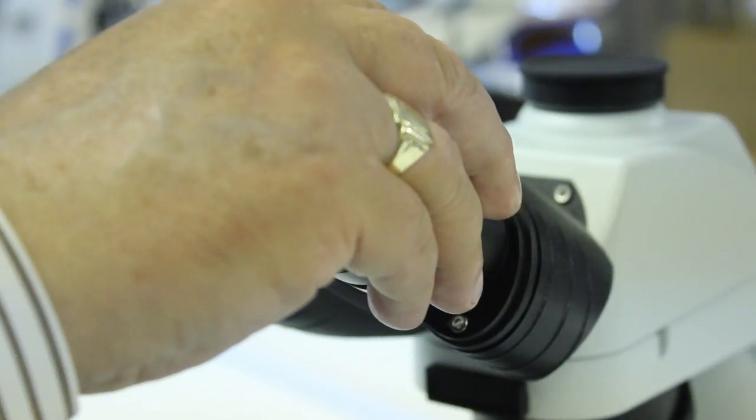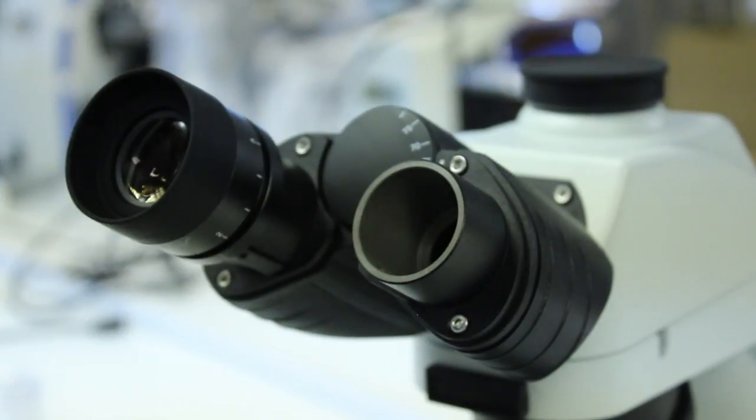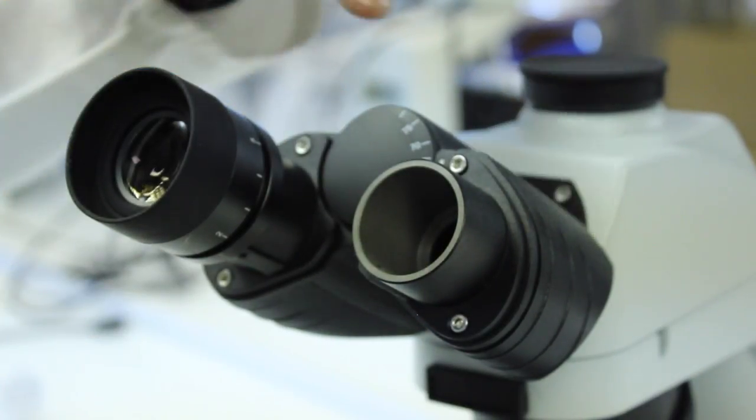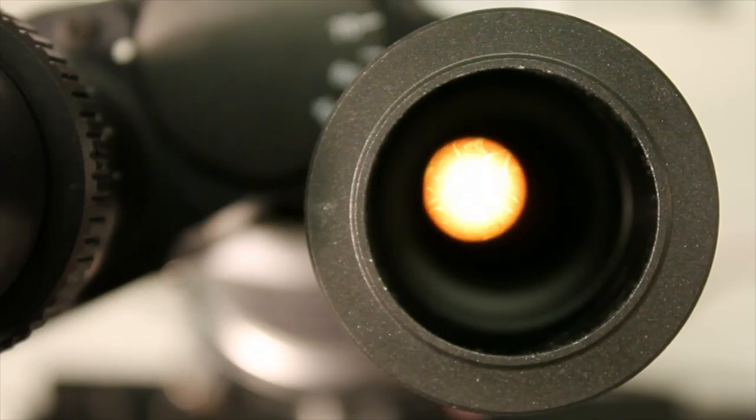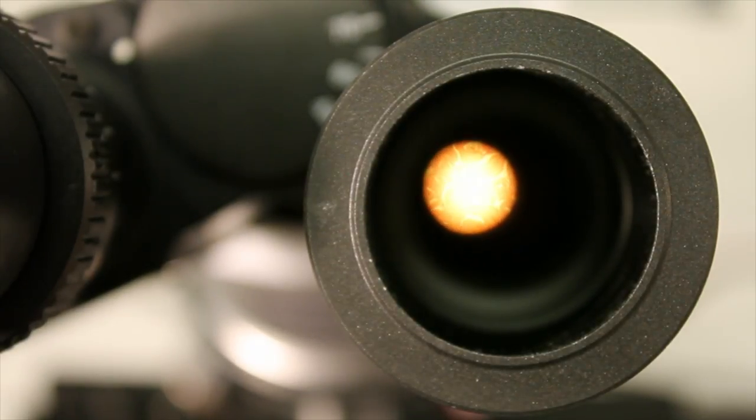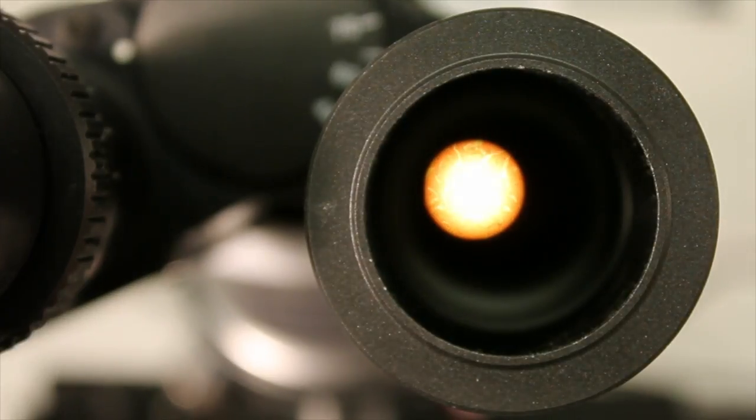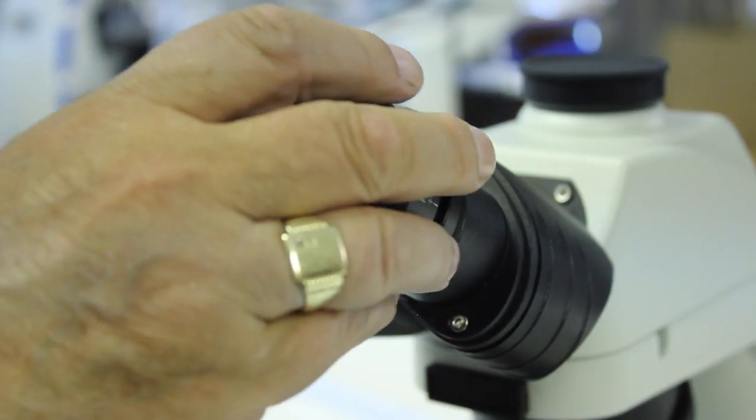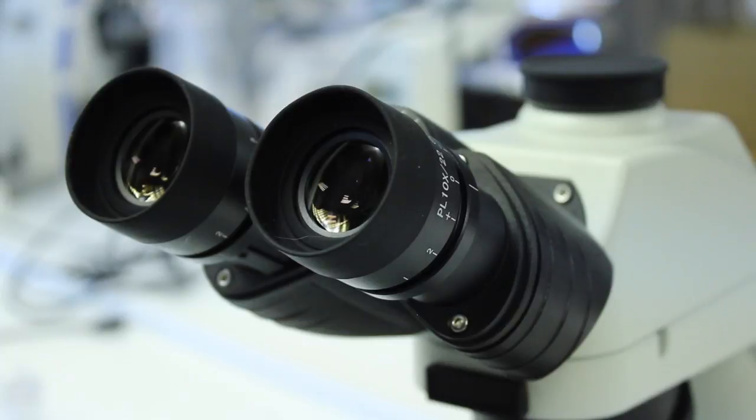Finally, remove one of the eyepieces and then from about a foot away look down the eye tube, and then open up the substage iris diaphragm until the field of view just disappears outside of what you can see down the eye tube, and then replace the eyepiece. You've now set up Kohler Illumination.